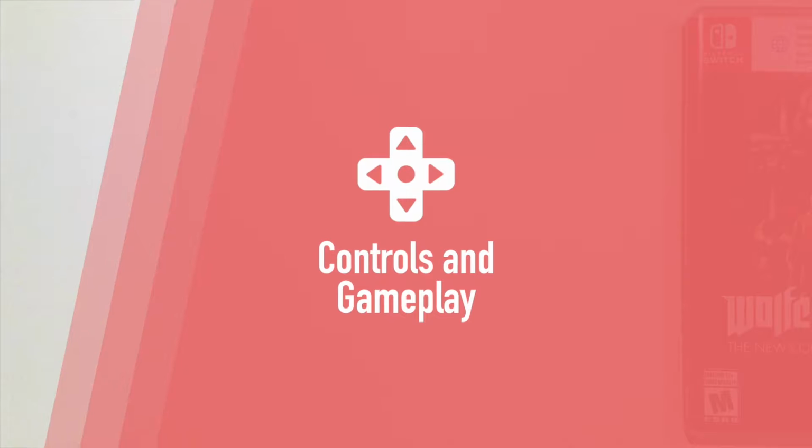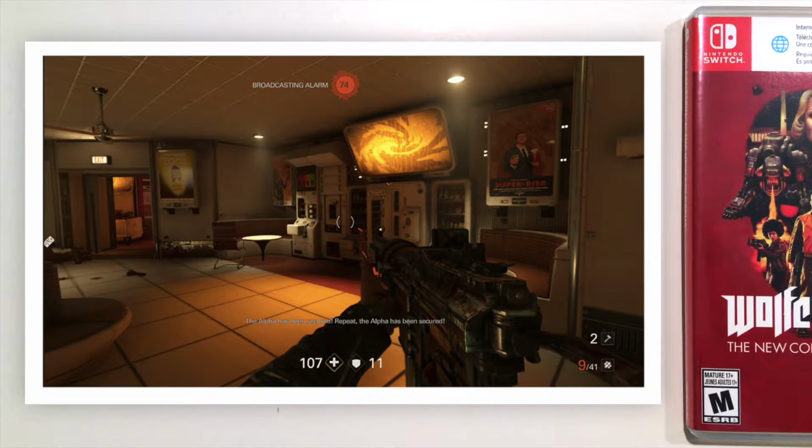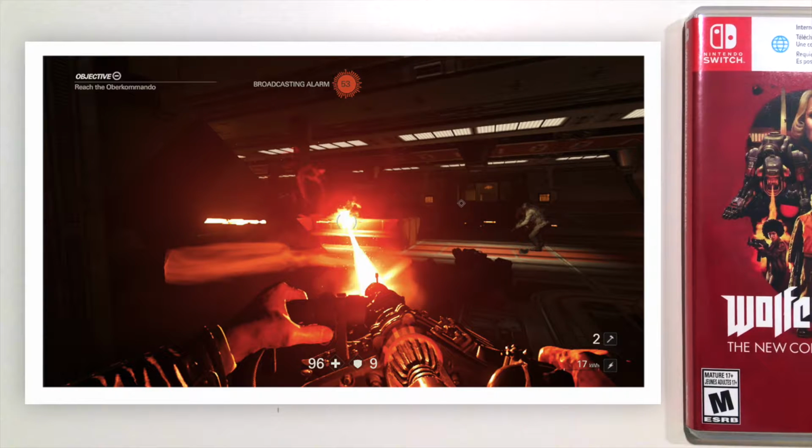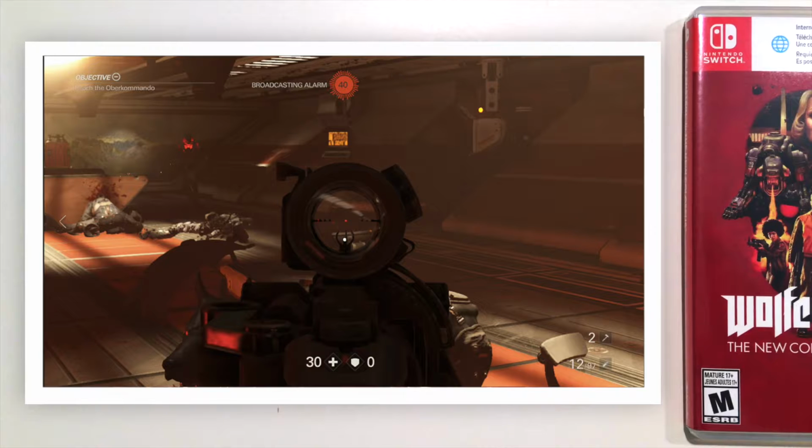Up next, controls and gameplay. A lot of people are complaining about the controls not being perfect, especially with the default Joy-Cons, but we didn't have much of an issue with them, especially with that aim assist turned on. It makes up for that lack of precision a bit. While we're not sticklers for controls, a lot of people aren't playing this game with the Pro Controller. Would it be better for those that are picky about their controllers?